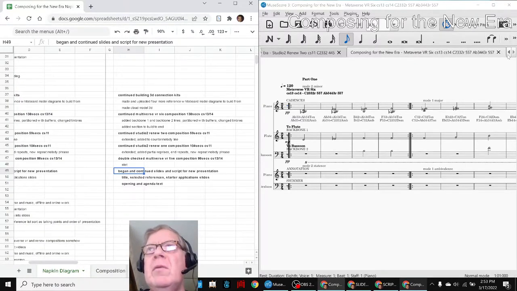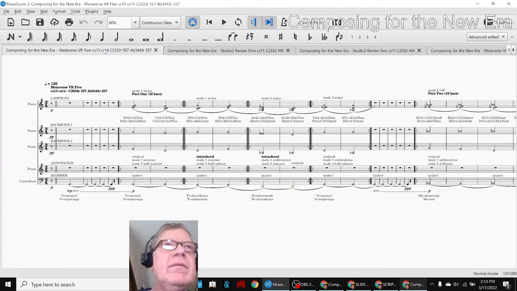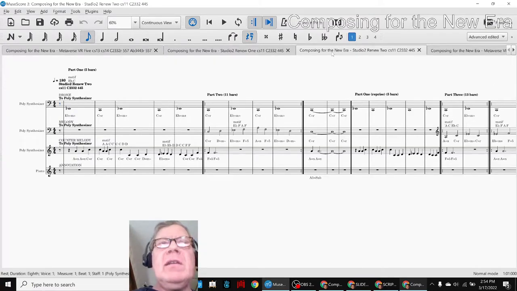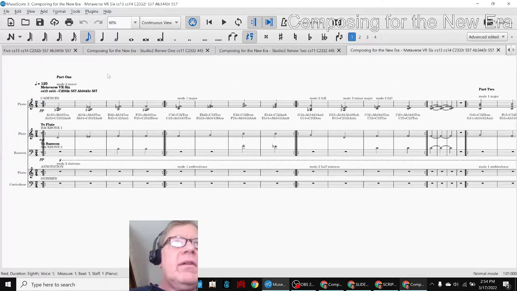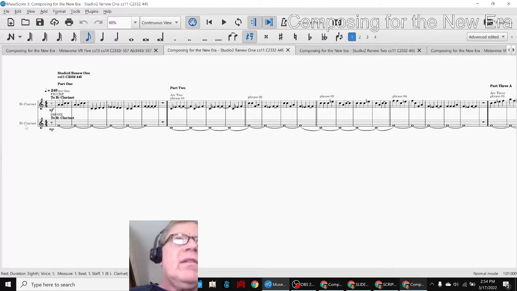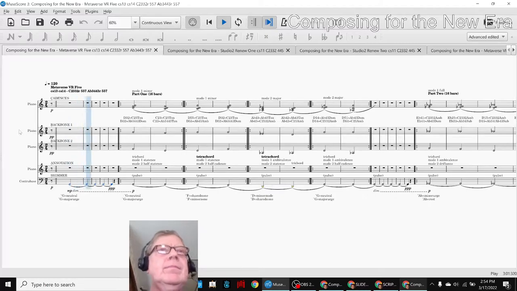So what we're going to do to bring us home is play these four musical compositions, starting with the first one, which you've heard. We did have a chance to share this, and we got a lot of good feedback on it. Then Studio 2 Renew 1 and Studio 2 Renew 2 have been extended in this series, so we're going to play those all the way through, and then we're going to end up with the newly extended Metaverse 6. So let's make sure everything's set up to play. And also, we're thinking about making a recording. We're thinking about making a four-part suite. Enough talk. Here we go.